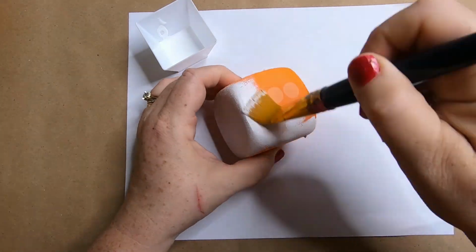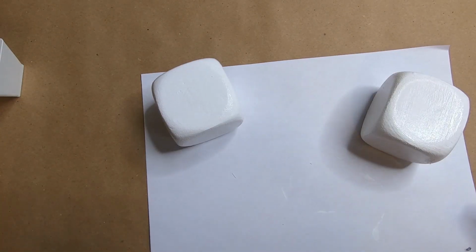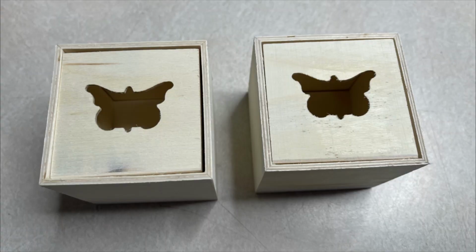You could use the balloon method where you just cover them with the balloon, but then you've got that little opening where the balloon end was cut off. So I chose to paint them. While those are drying, we're going to work on our boxes.